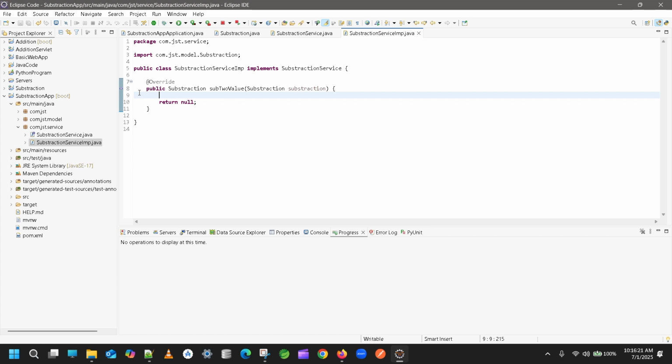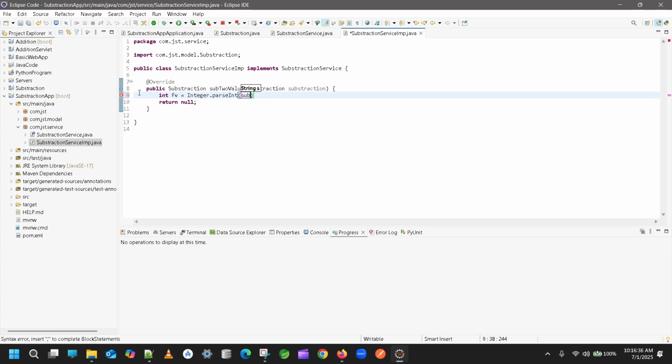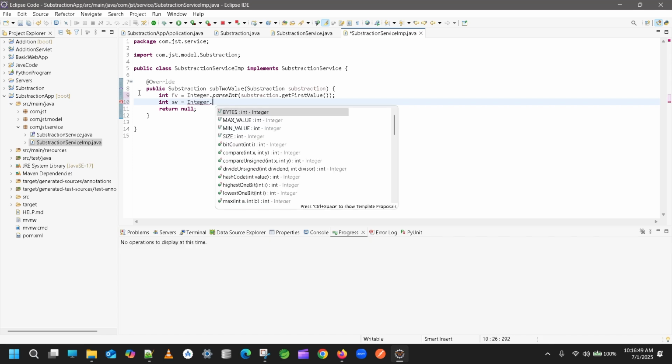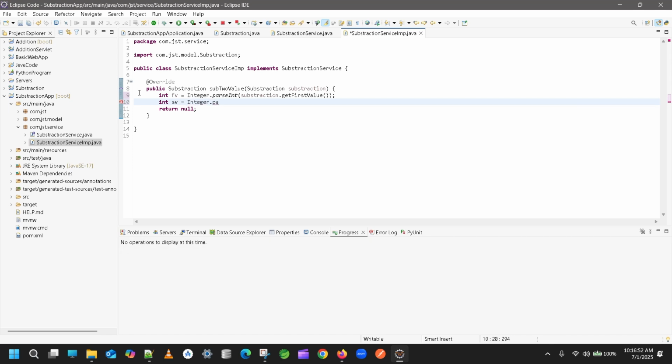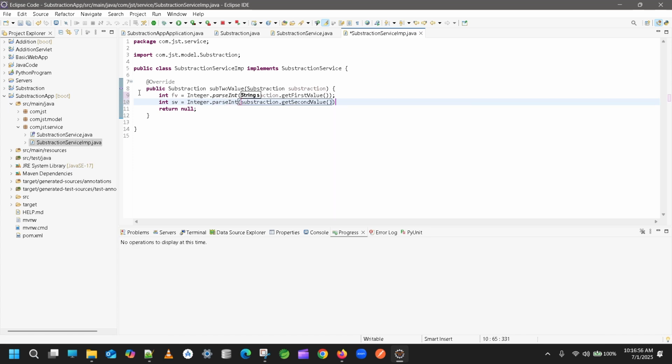Now we need to convert the string values into integer values. int firstValue is equal to Integer.parseInt(subtraction.getFirstValue()). Similarly, int secondValue equal to Integer.parseInt(subtraction.getSecondValue()).